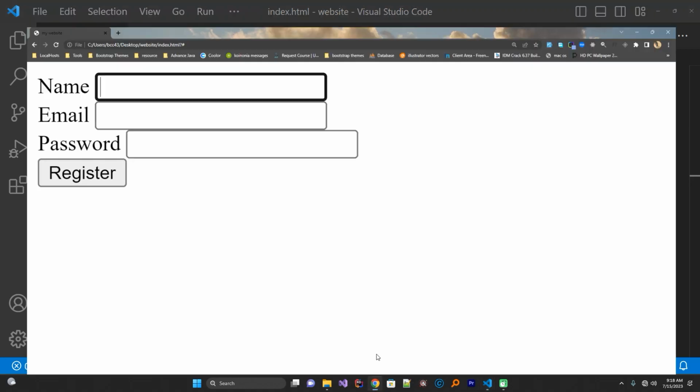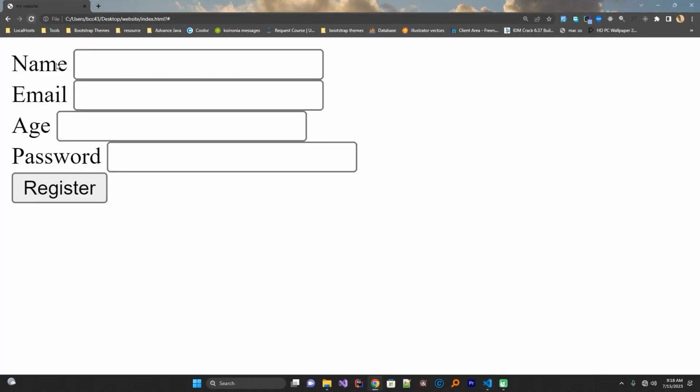And then we come back to the browser. We refresh. Very good. We have the name, we have the email, we have the age, and we have the password. Once again, let me say this: if you are looking at this and you are not impressed, like it's not fine, it's not nice, no, don't discourage yourself. Don't kill the morale. This is the initial, this is the beginning. We are getting to the point where things will change. So let us focus on the skeleton. We are building the skeleton.